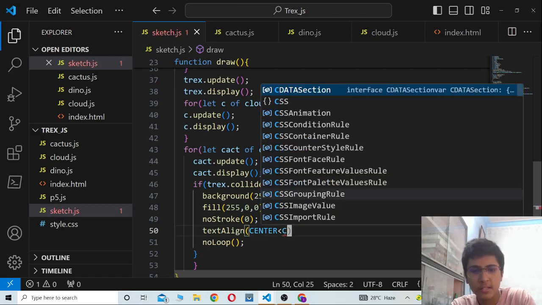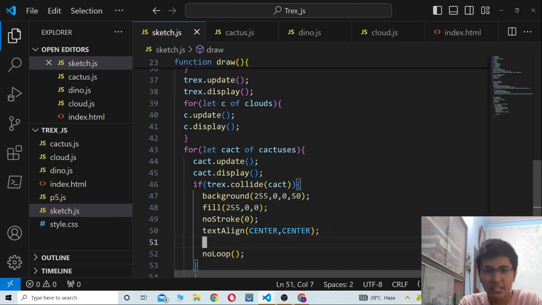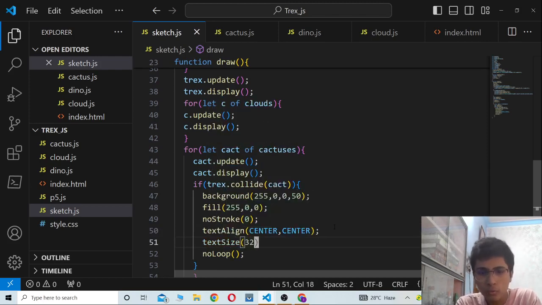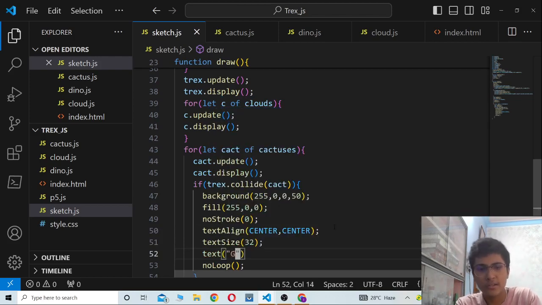Text align center, that's fine. Text size 32 or more, even more than that, and then just a text called game over.